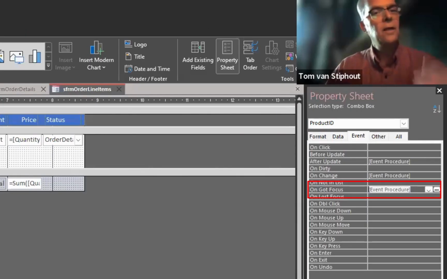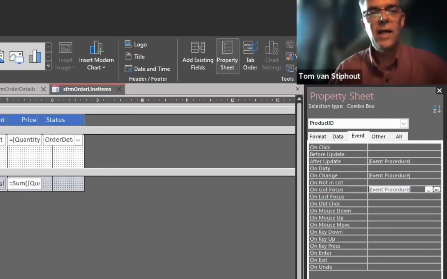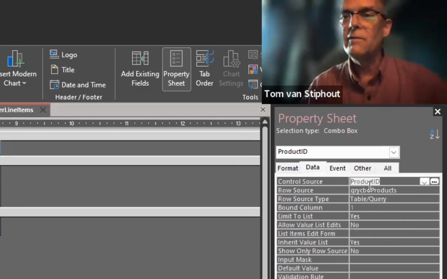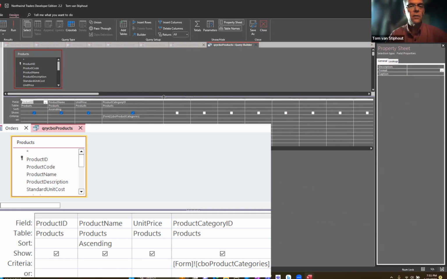You saw me click from row to row and it showed you the correct items for that category. That only happens because of on got focus. We requery ourselves. And the query itself is also interesting because I call it, looks back at its parent. This is rather small for you guys perhaps, but it says here, form, exclamation point, CBO product categories.